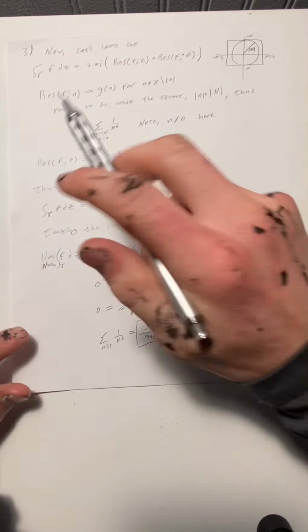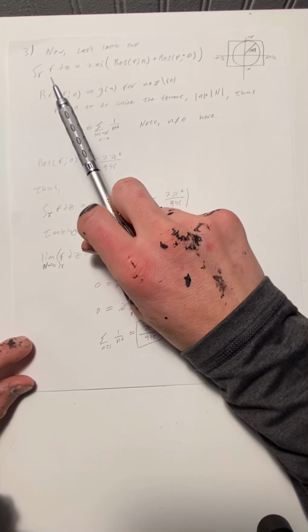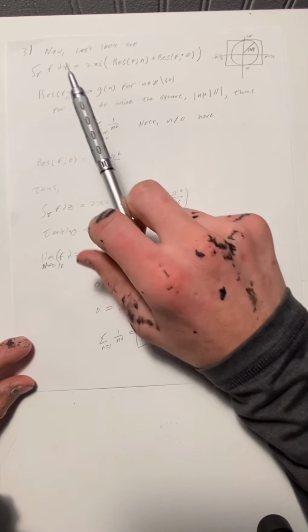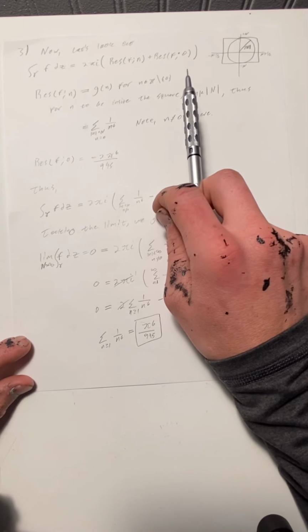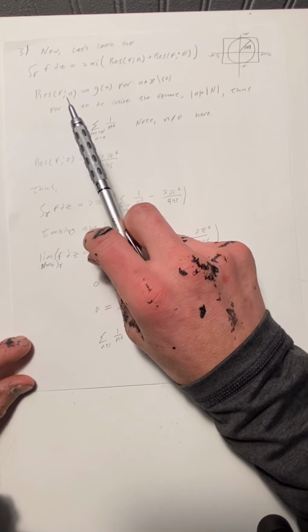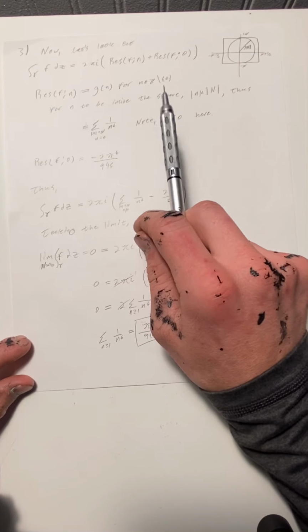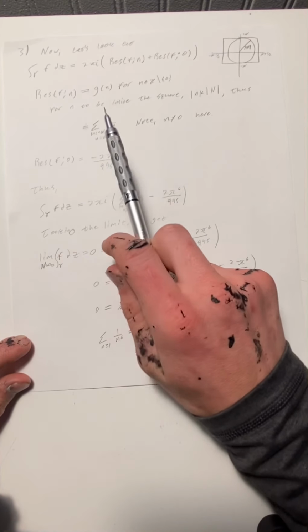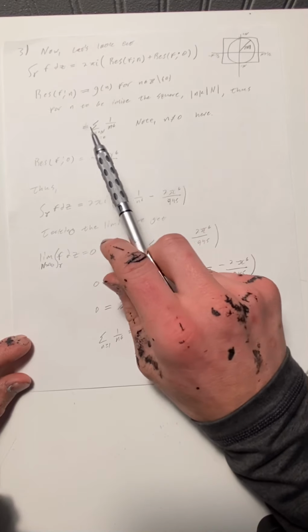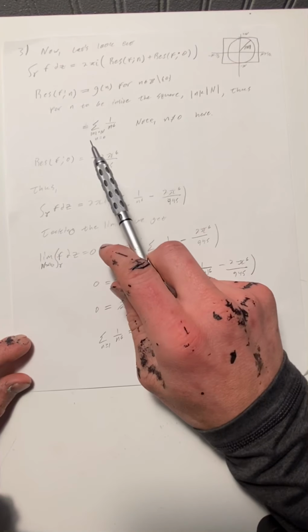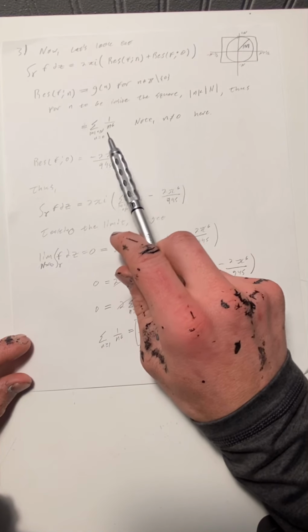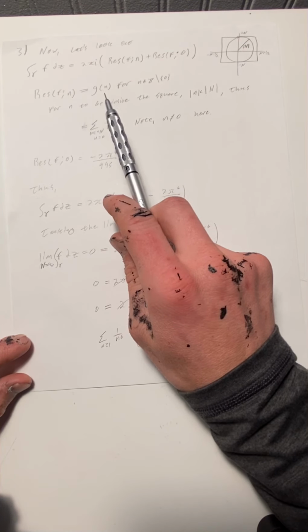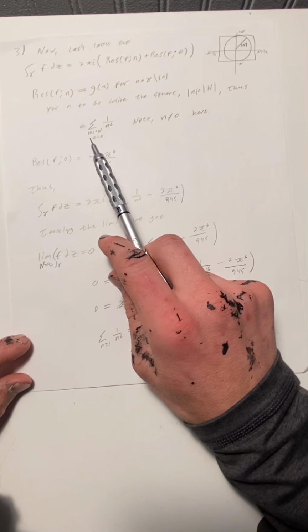So real quick, let's just note that by the residue theorem, we can state that this integral of our function is equal to 2 pi I times the sum of the residues. So recall our residues for f at n, where n isn't 0 and n is an integer, equals g of n. And recall that this is for all n. So we have to say that this is for the sum of 1 over n to the 6th, which is g of n. And then what's this bounded by?